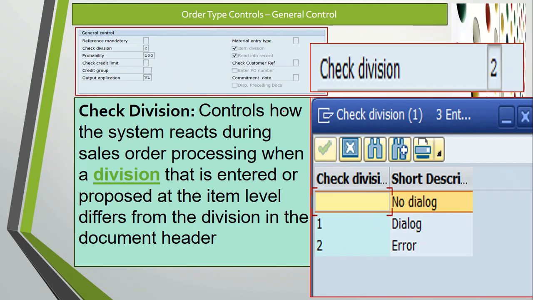So what we were understanding here is that check division says that once header division and item division are different, should the system not react, or should the system give a warning message with some dialog, or should the system give an error?